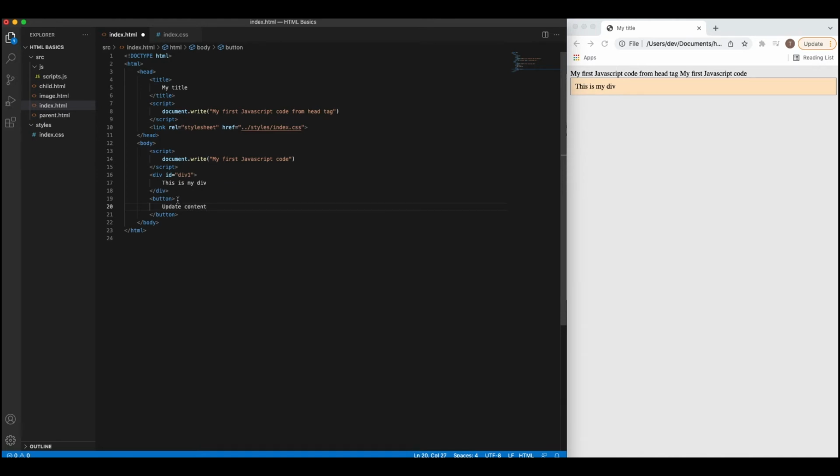the content of the div. The way we do it using JavaScript is we make use of this ID, and inside here we will specify that this is going to be a type button, and there is an on-click event, and we will specify what we want to do in order to update this content of the div. So here we are going to say document.getElementById, and the ID that we want here is div1. Oh, actually we should put this in single quotes.